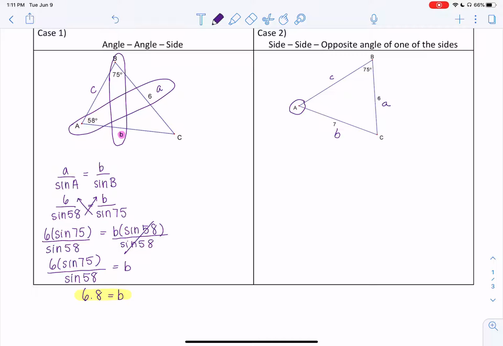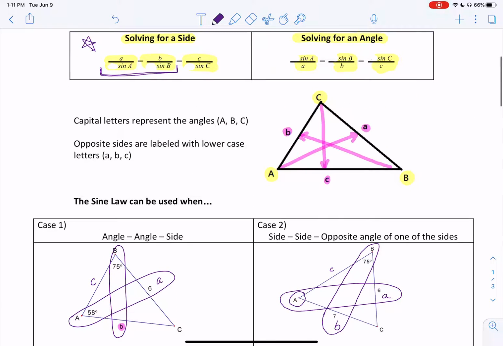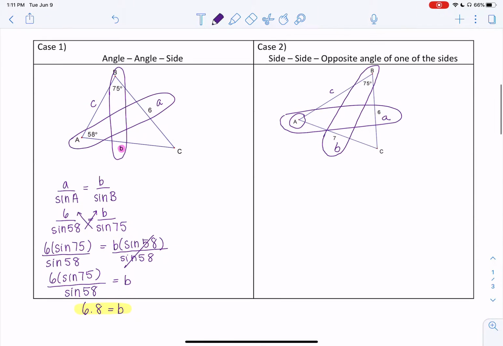Now we need to look for that full angle side pair. So if I look here, the only pair that I have values for both are big B and little b, so that's awesome. And then my half pair has to include the one I'm looking for and this 6, so that's my half pair there. So similarly to before, because I have A and B circled, I'm just going to use the A and B parts. And if I look up here, I'm solving for an angle, so I'm going to use this one and just the A and B parts because that's what I have circled. So let's write that out.